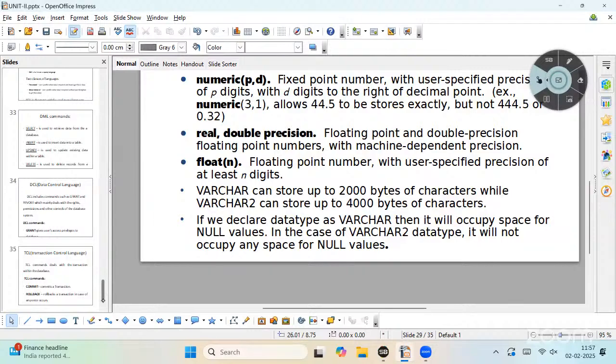Remember, the word domain means data types. Next, entity integrity constraint: primary key. Next, what is the next one? Referential integrity is nothing but specifying two tables, taking reference from one table.